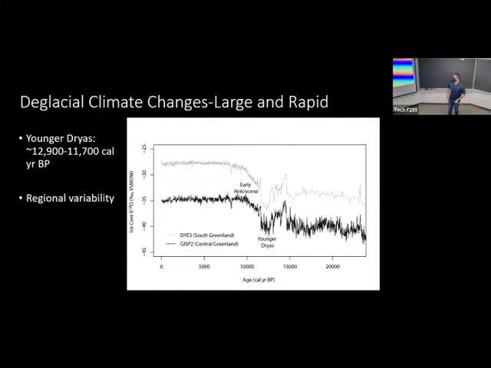So overall, I'm really interested in climate change from the last glacial maximum through the early Holocene. And more specifically, I'm focusing on the Younger Dryas, which is a period of abrupt change in terms of temperature and in terms of ice sheet dynamics in the Northern Hemisphere. One specific characteristic of the Younger Dryas that I'm interested in is regional variability in terms of how much climate change is happening in what region of Greenland, North, Central, or South Greenland.